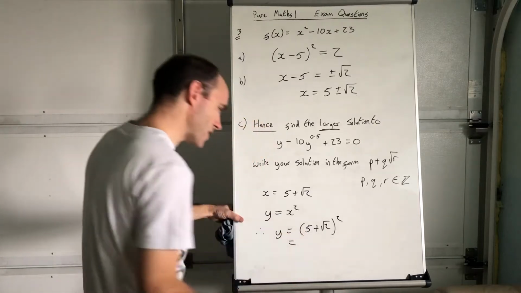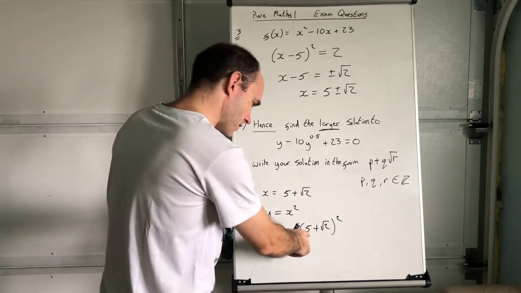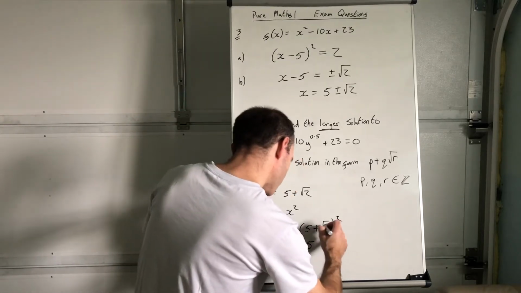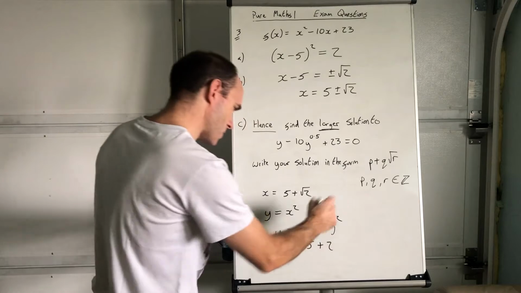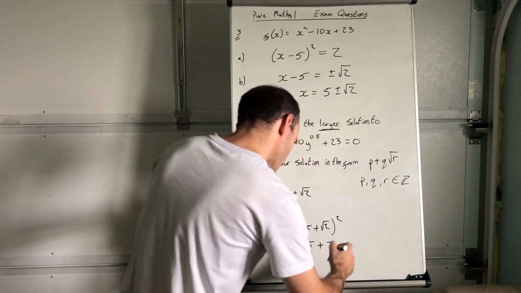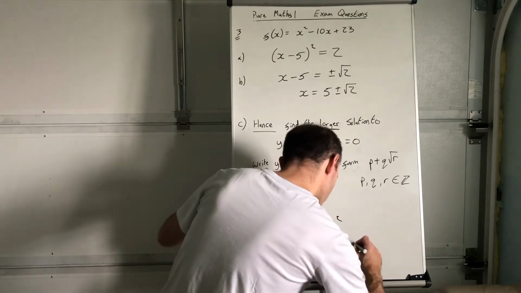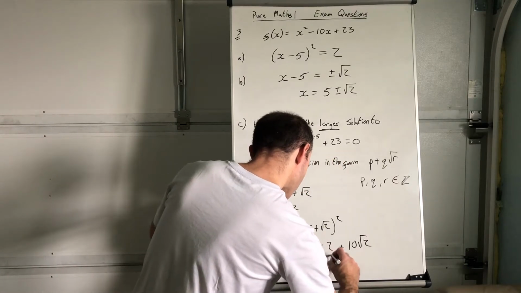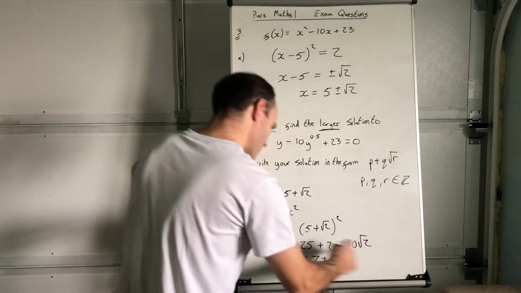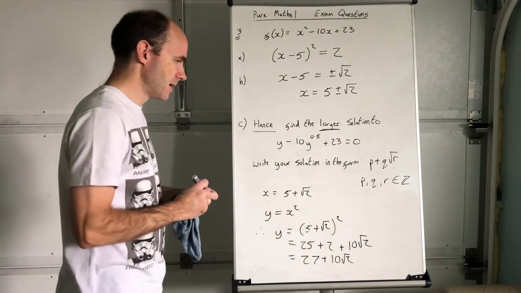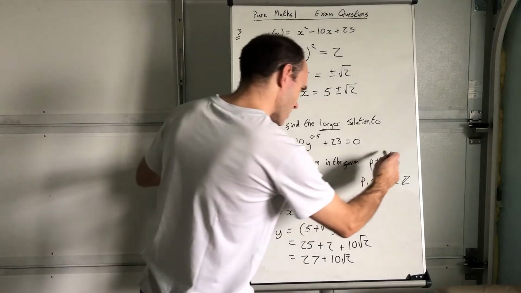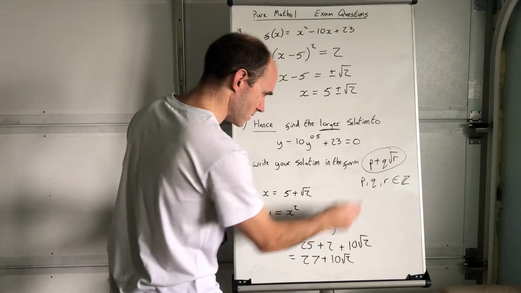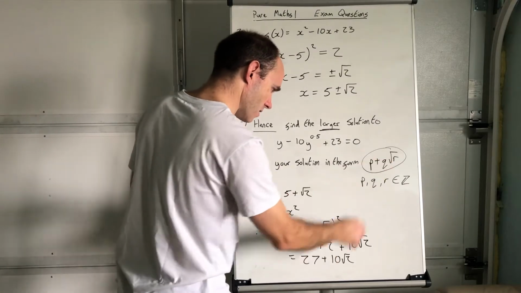So you're just going to expand the brackets here. You're going to have 5 squared, which is 25, and then 2 there because root 2 squared is 2, and do not forget the 5 root 2 twice, so 10 root 2. So your answer there is 27 plus 10 root 2. I'm hoping you can see that all the way down there. Then get back to this: write your answer in the form p plus q root r, which it is. So 27 is p, q is 10, and r is 2.